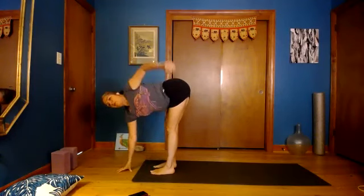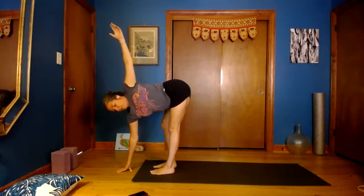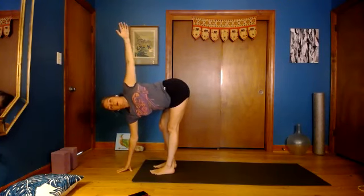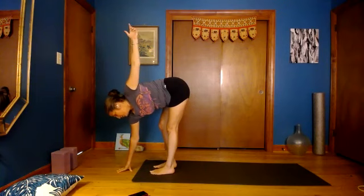Let's find our twists. Twists are always important when we work into core or when you work into heart openers. Next week, we'll be working into heart openers in all of our practice a little bit more. I'm going to start theming the months, especially in July or June or July. Damn, we're already in June.